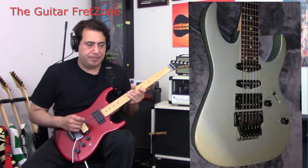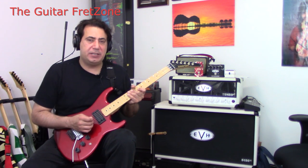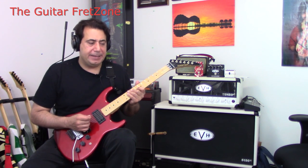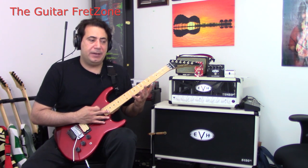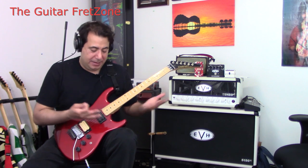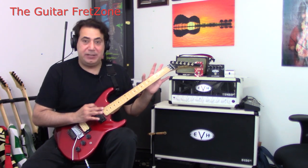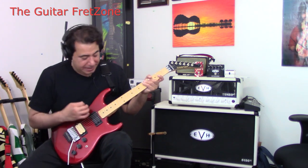It feels completely different. I was able to buy the one I had from Steve because around 1988 he got his Ibanez RG560, and he was just wanting to keep playing the Ibanez guitars. There's a completely different feel between this guitar and an Ibanez RG — it's kind of like having a Corvette and having a Chevette, which is no slight to the Kramers because they were awesome guitars and I played them for a long, long time.